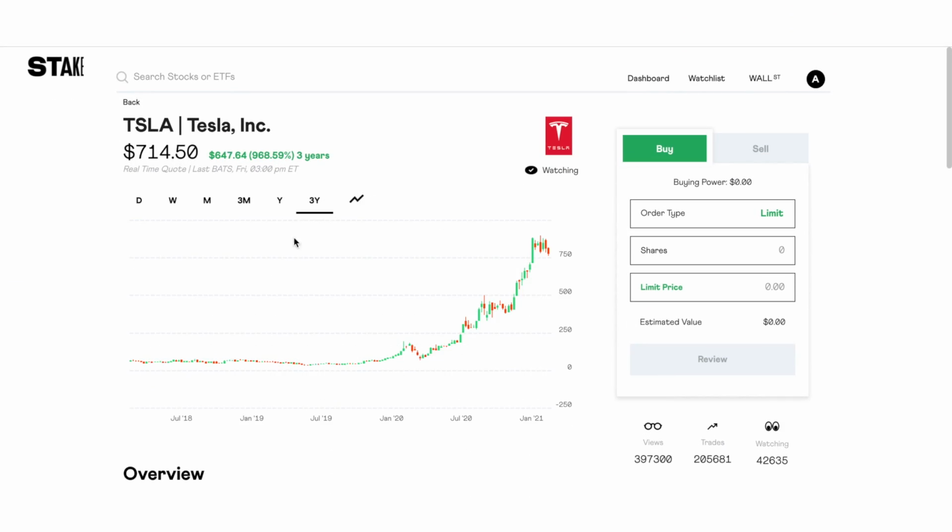And also there's a candlestick option. So if you're a day trader, I'm more of a long-term investor, but if you are into day trading, that option is there. And it's really cool that they're supporting those 2 ends of the spectrum, the 2 different types of investors, which really gives the platform a strong advantage over some of its competitors.